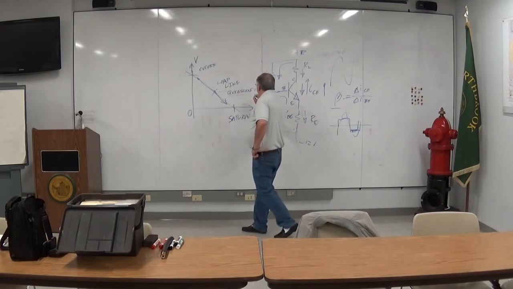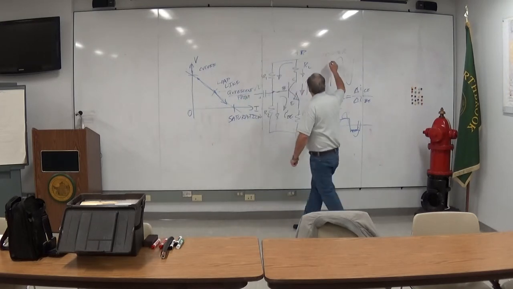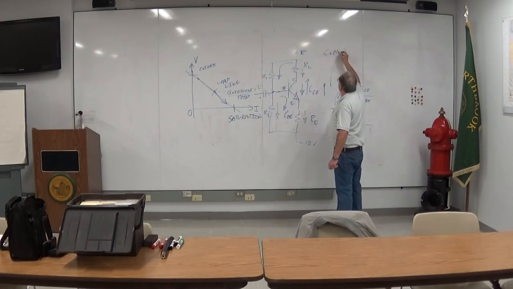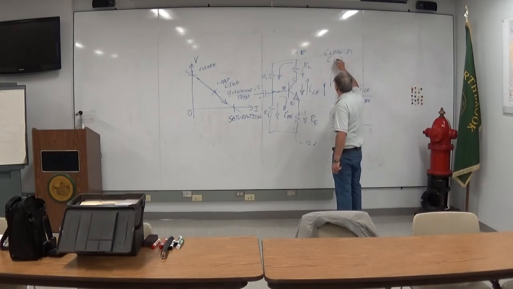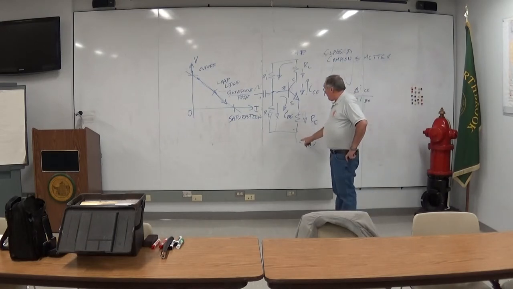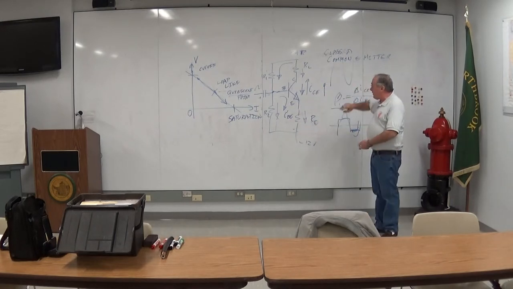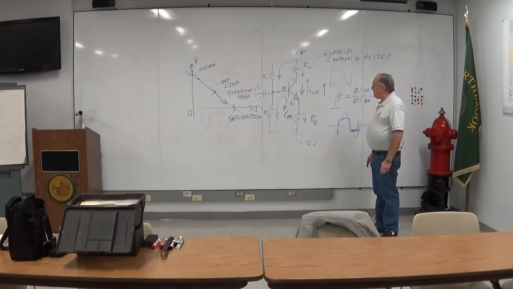Now this is a particular configuration called a Class A amplifier. And because of the way this guy's down here, it's called a common emitter, meaning your ground reference is really attached to the emitter. If I flipped it over, it would be what's called an emitter follower or a common collector. And if I put the base on the bottom, which you can, you get a third configuration, common base.